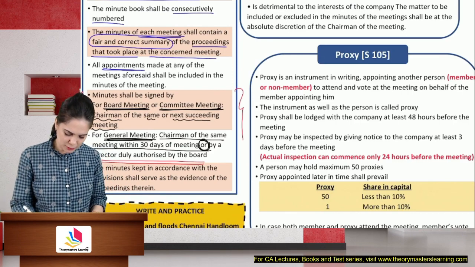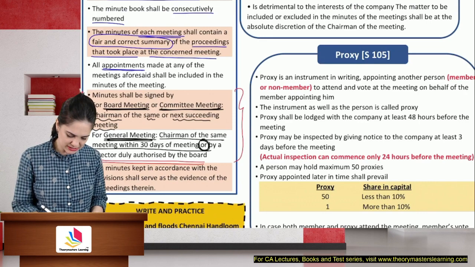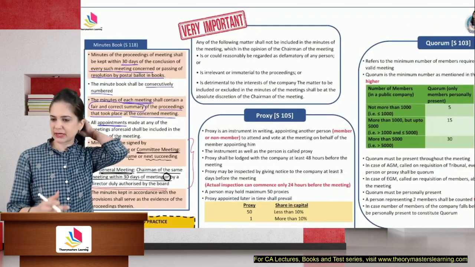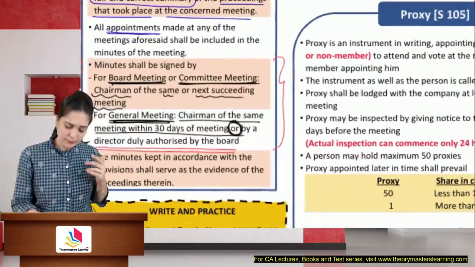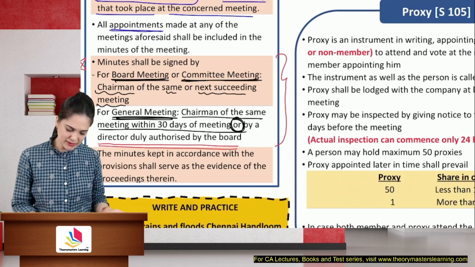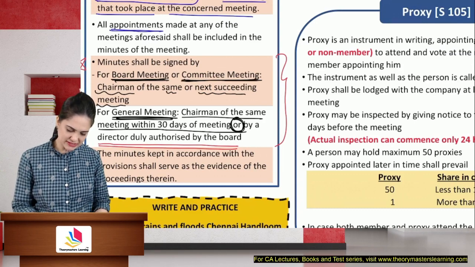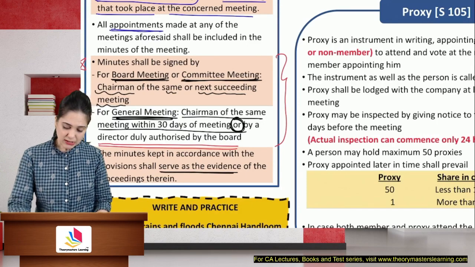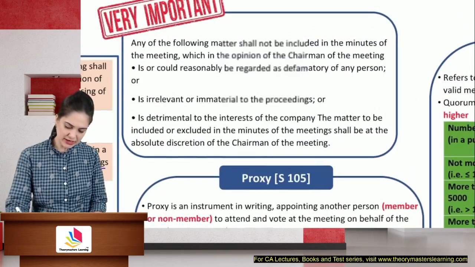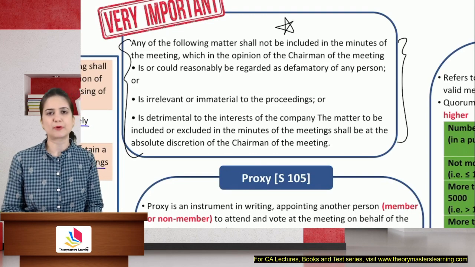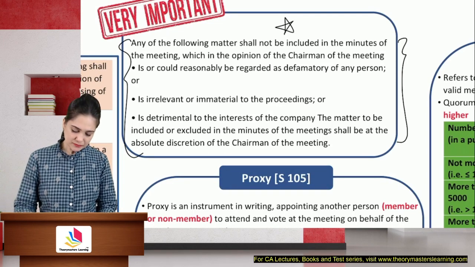Students, this is important for the exam, because case-based questions can be asked on this. If a theory question is asked on the minutes, then you can write the entire part that you see on the screen, but mostly case-based questions are asked on this. Minutes will be kept in accordance with the provisions. They will serve as evidence in the court in the proceedings therein. All right. Now, this is also important because, again, case-based questions are asked on this part. So, two things are important from the minutes part.